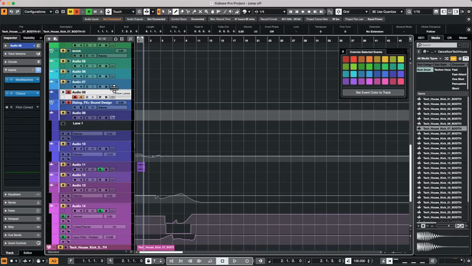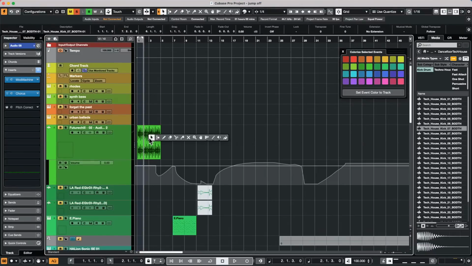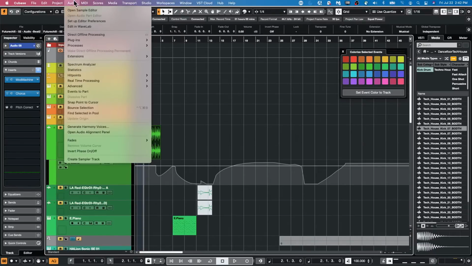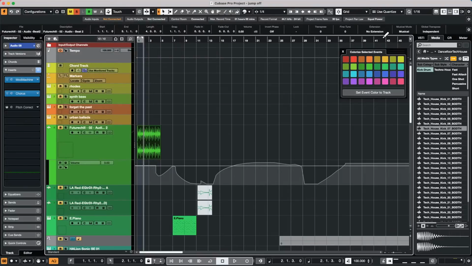Okay, it says my spectral layer 8 is not showing in the ARA edition menu. How to fix it, please? So I'm not sure if you're going to the extensions. So if we have a particular audio file here, it should show up as soon as we go to extensions and see it there. So you should just see the extensions there, or we could just load up the spectral layers directly here.